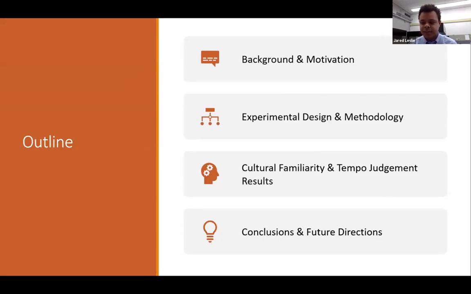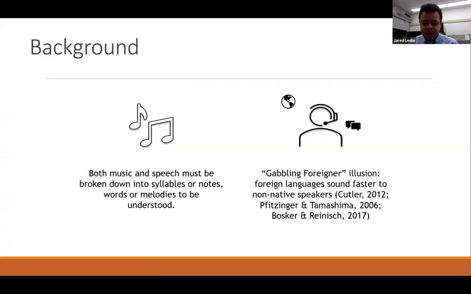All right, so jumping into it here. We know there are many similarities in both music and speech, and this conference is a great highlight of many of those parallels that both music and speech share. Today, I wanted to focus on the ability to produce an illusion or an illusory effect, which we like to call auditory illusions. I recently was able to pick up Diana Deutsch's latest book, Speech and Music Illusions, and it was just filled with a multitude of examples of illusions in both music and speech. It was just fascinating seeing all the different similarities that are shared between them.